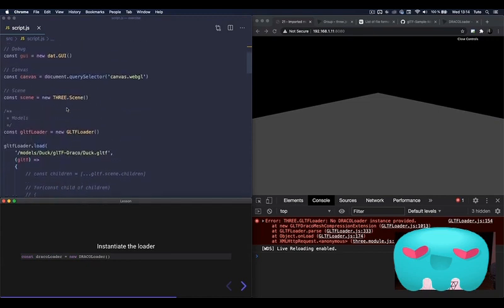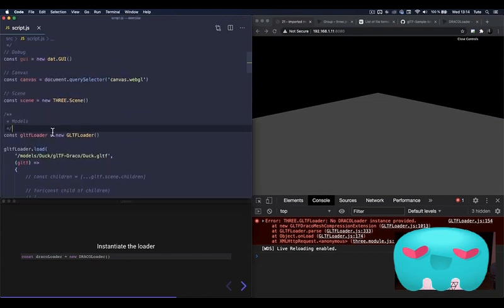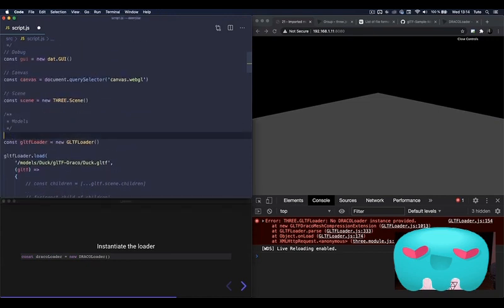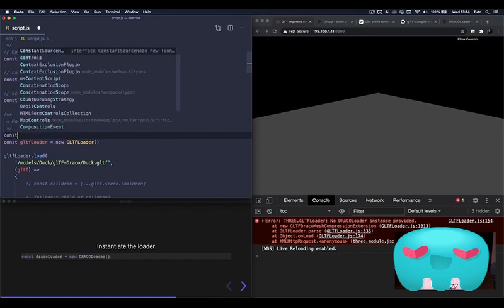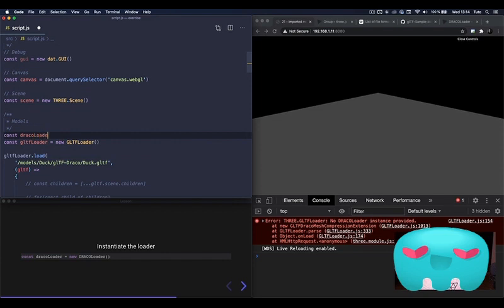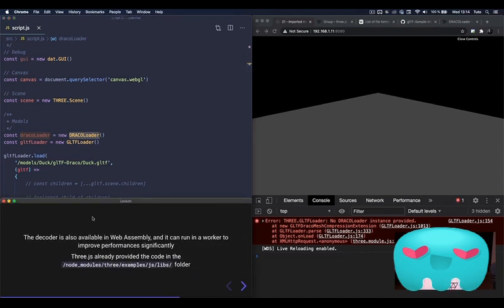Then we can instantiate it, and you have to instantiate it before the GLTF loader. It's not that important, but in our logic, in our code, it's better. So dracoLoader equals new DRACOLoader. I just write it this way in camel case by using the right class. Still nothing, because we now need to tell our GLTF loader instance to use it.